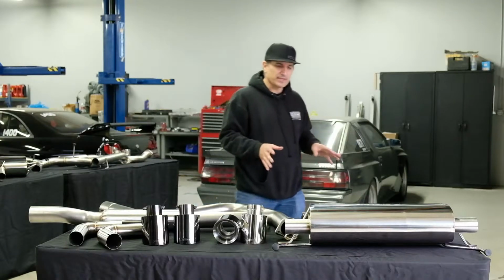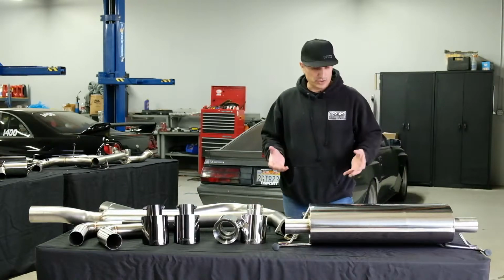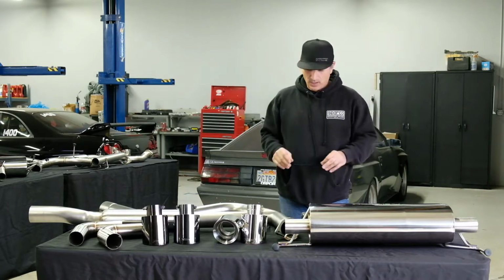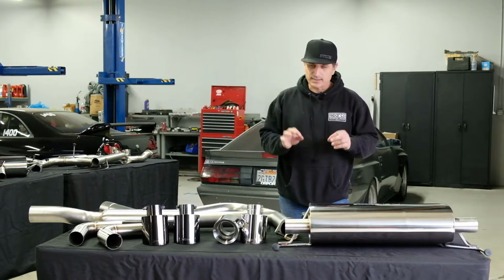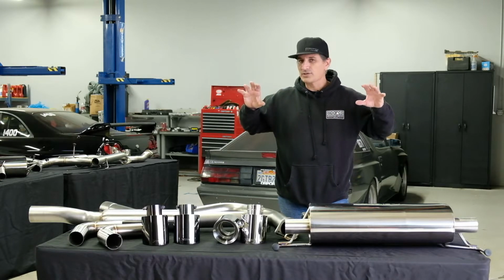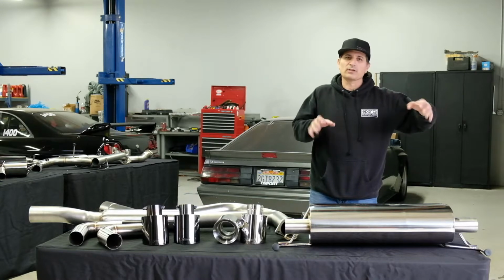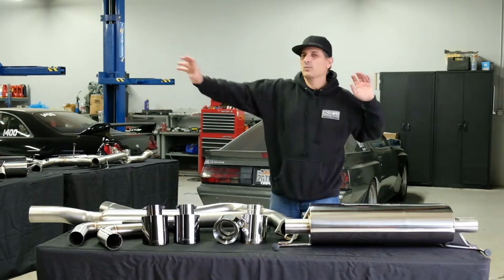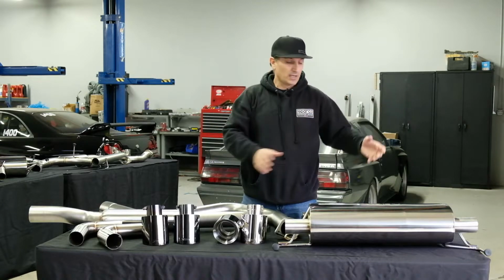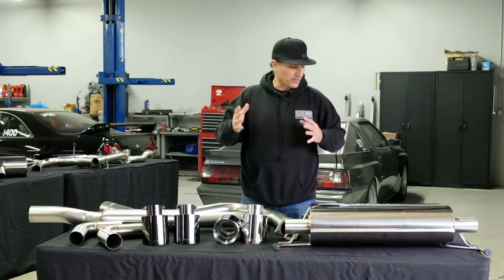And when you're installing these, with any aftermarket exhaust, one of the things you can do is put everything up on the hangers, put the bolts through everything, put your gaskets, very, very loose so everything can bounce around, and then have somebody fix what you want the rear to look like. Get your clearances right on the rear, and then work from the front to the back, tightening each section at a time. And at the end of the day, you'll end up with everything positioned perfectly if you follow that.